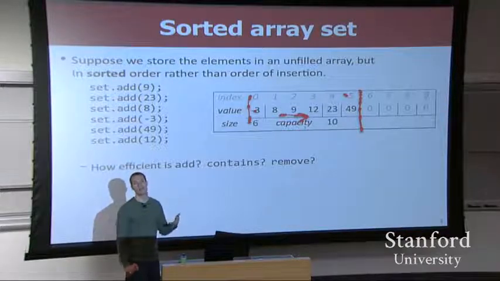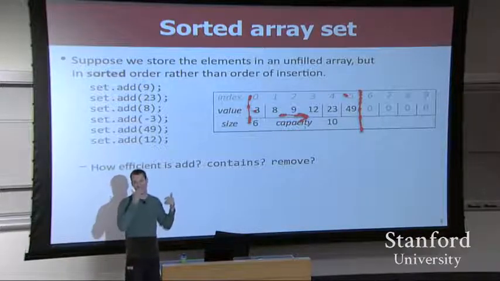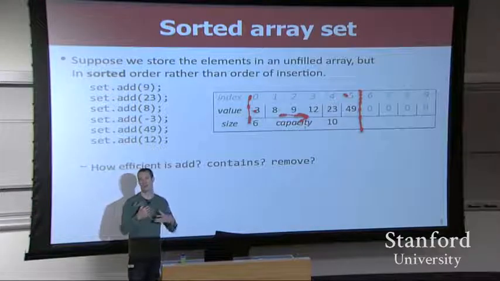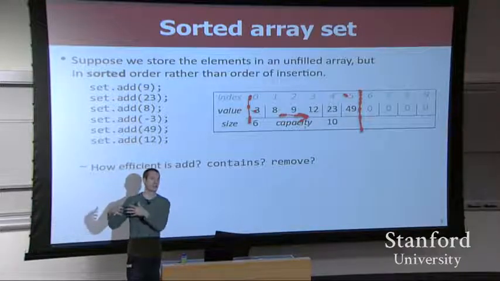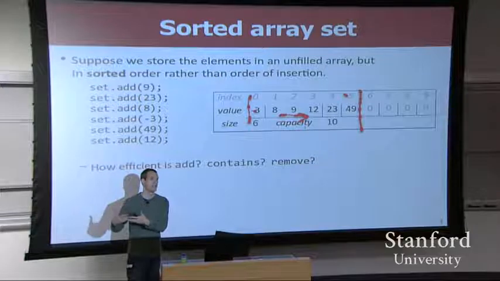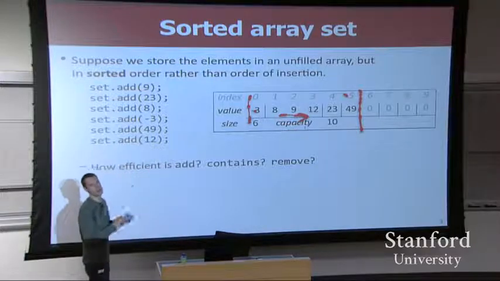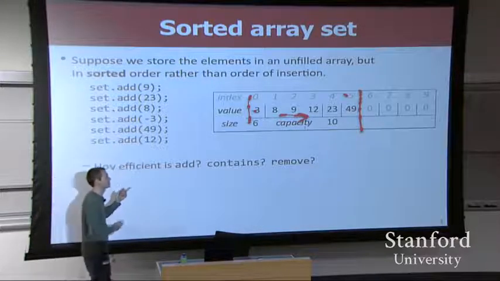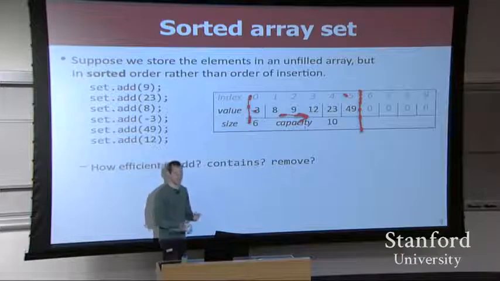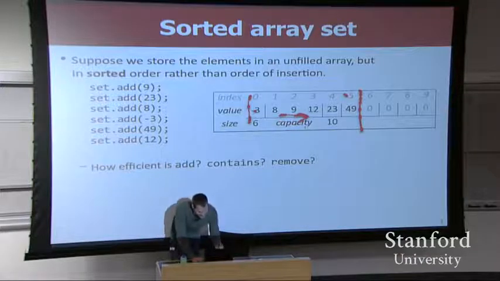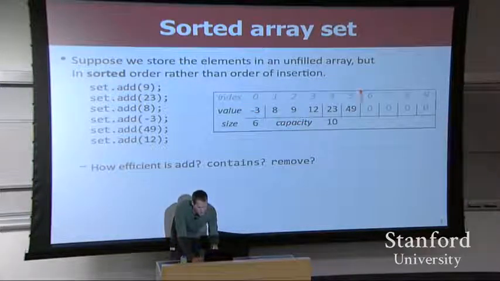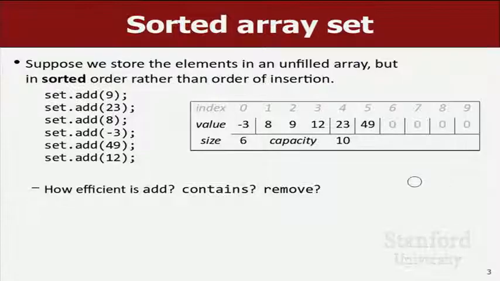So you might argue that this one might be better if we're going to be in a situation where I'm willing to pay some startup cost to build the thing, and then once I've got it, I'm going to search it a whole bunch. So if those searches are faster, that's helpful. So that might be a better payoff here for this representation. But we could do better. So let's think about other radical ways that we could store things in an array.